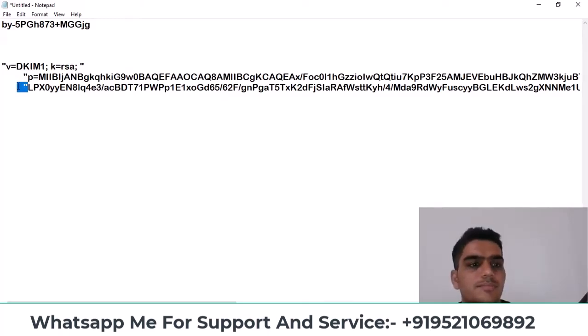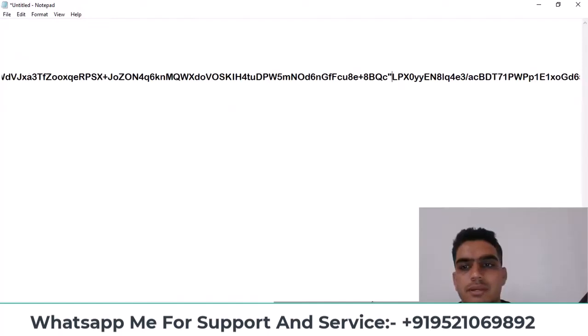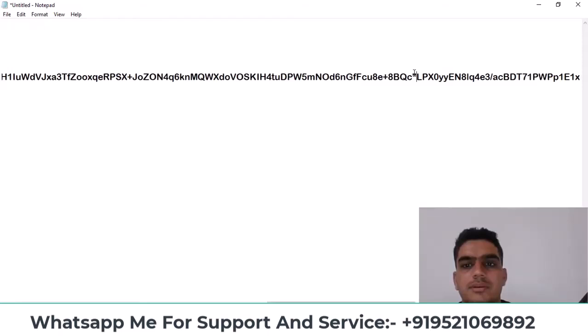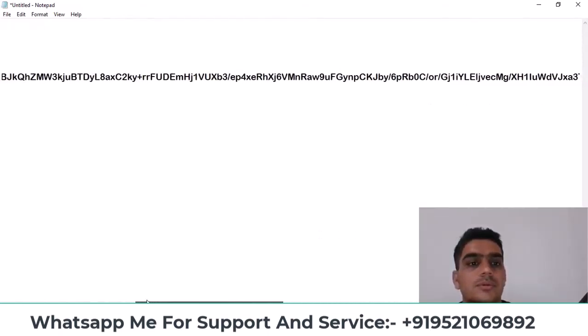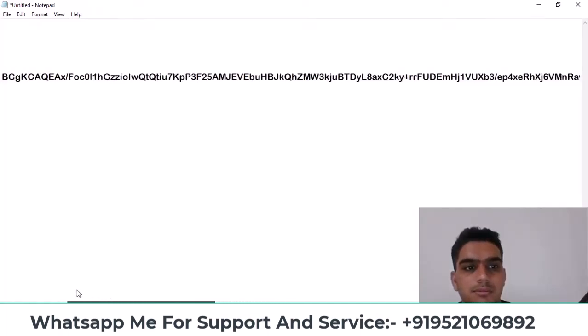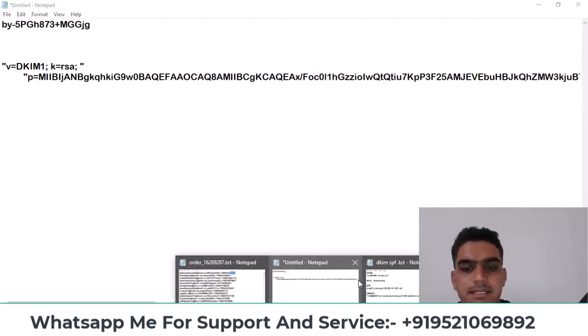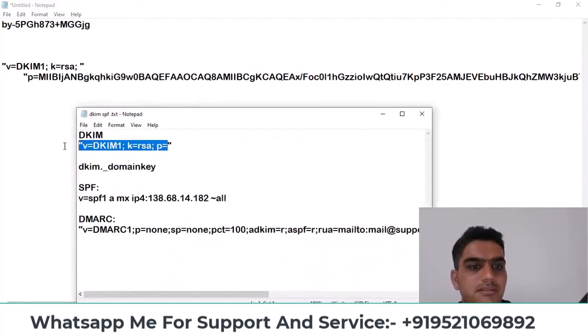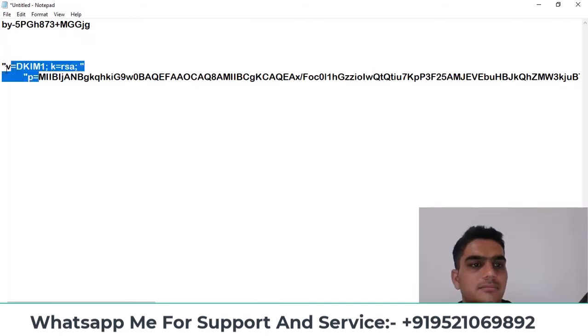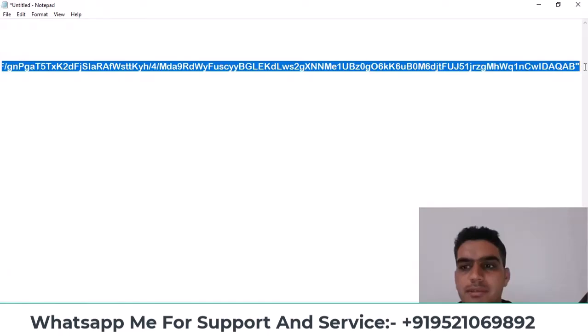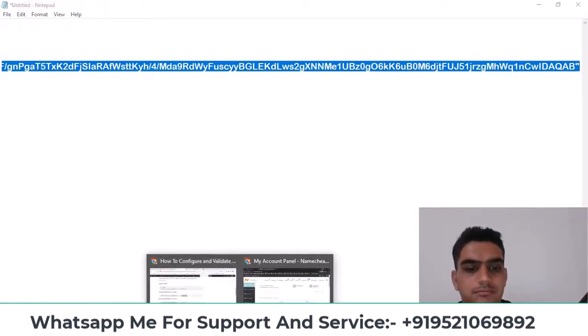There's a lot of spacing in the record, so we need to format it into a single line properly. This step is crucial because improper formatting will cause validation to fail. I'll add the proper DKIM format at the beginning. Now that everything is in one line, I'll copy the DKIM record and refresh the page.